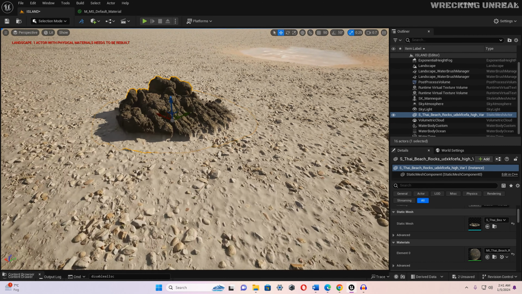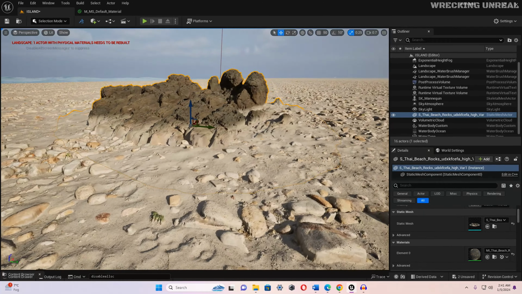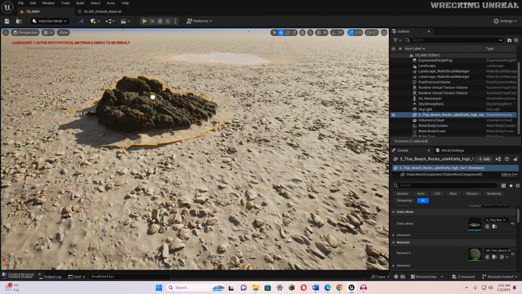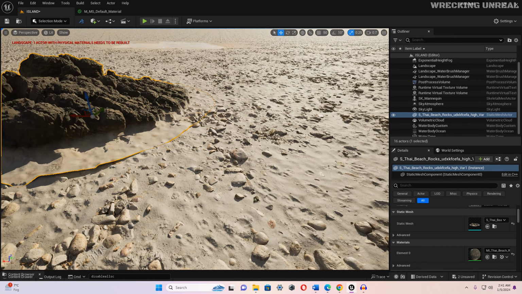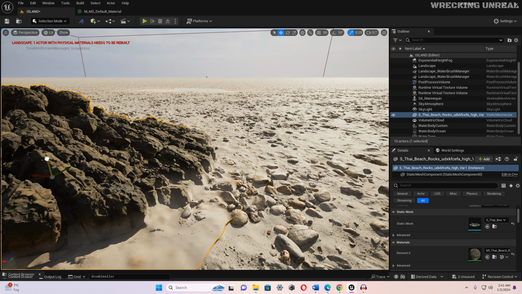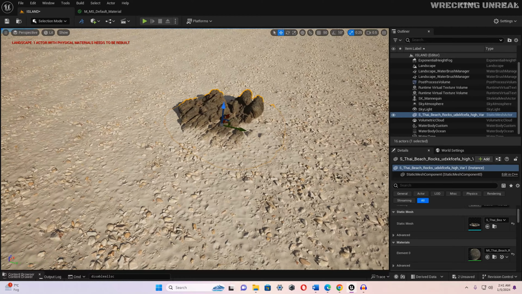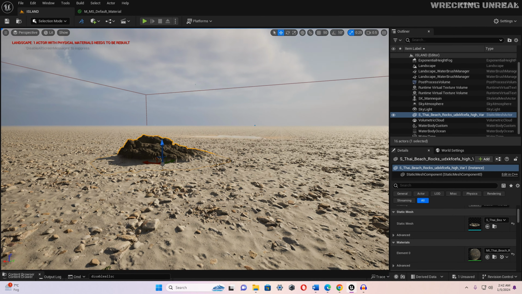And as you can see that 3D asset is blending in with the landscape, and it's looking stunning. It's looking so beautiful. There is no rough transition from this landscape to this 3D asset. As you can see, if you drag it a bit down, there is a sand layer on this 3D asset, this rock, and it's just slowly fading away, and it looks so good. This is the new technology from the Unreal Engine 5.